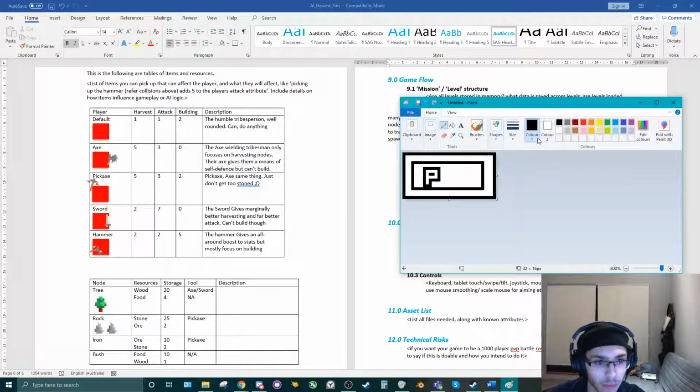Yeah, we'll quickly get rid of these colors. Oh yeah, so I can just make box shapes. I'll probably do that next time. I kind of drew it and now I just got rid of it, lol.